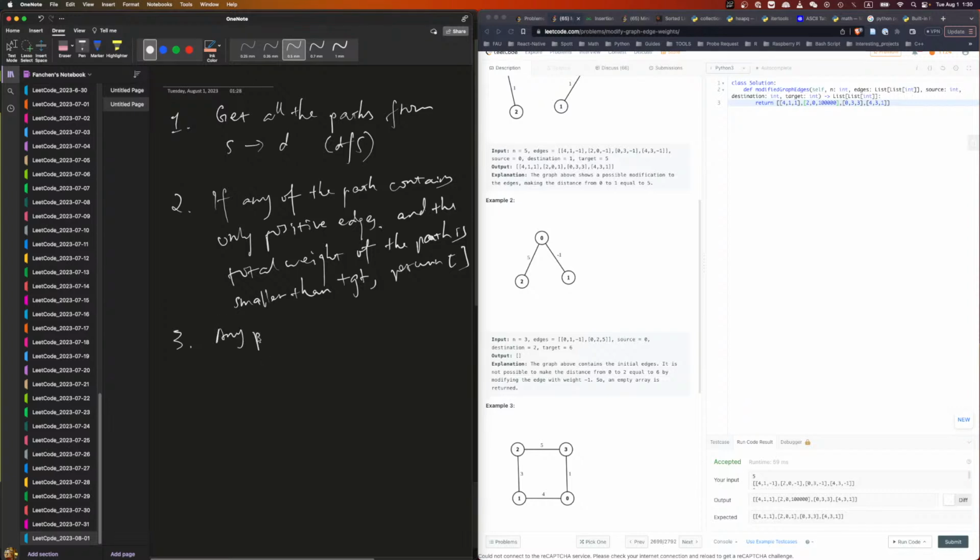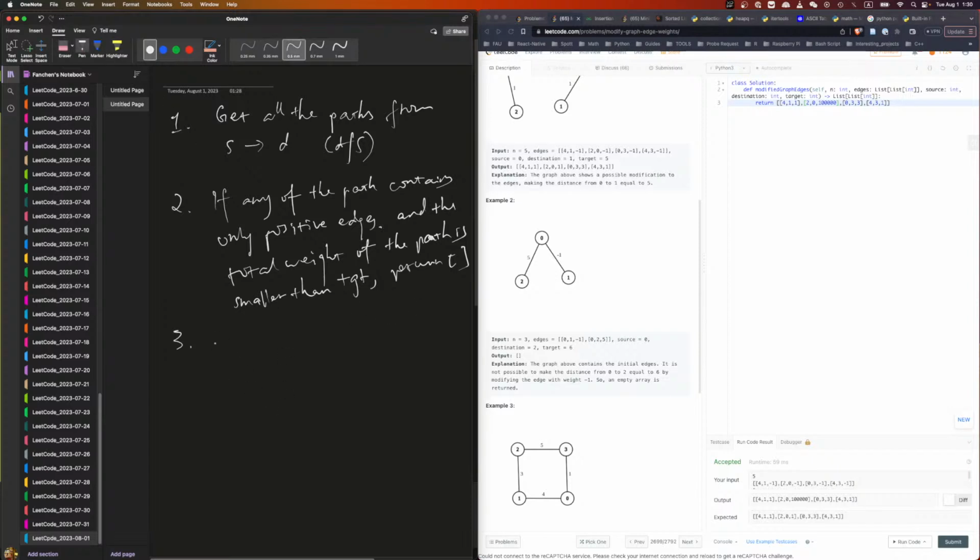Step number 3, any path with all positive, right? Any path with all, no, actually not all. Any path's current weight.